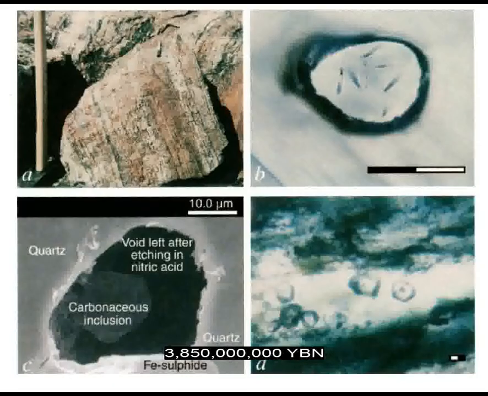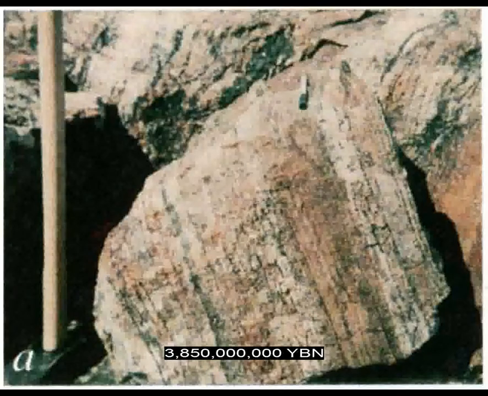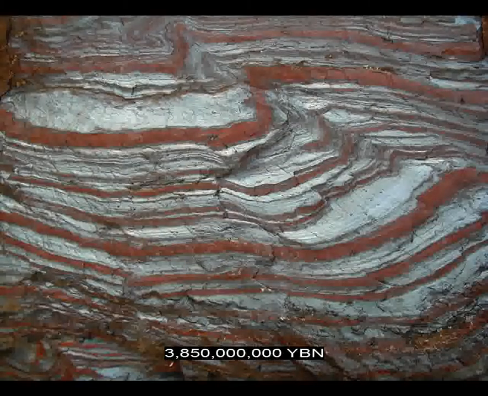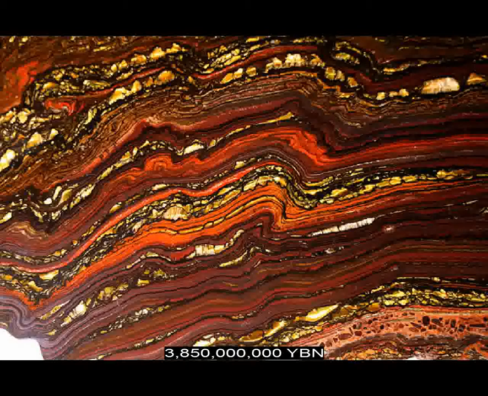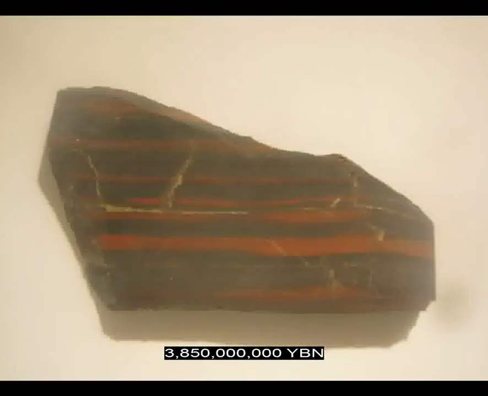The oldest physical evidence for life: the ratio of carbon-13 to carbon-12 in grains of ancient apatite, which are calcium phosphate minerals. Life uses the lighter carbon-12 isotope, so the ratio of carbon-12 to carbon-13 is different from a non-living source such as calcium carbonate or limestone. The oldest sediment, the banded iron formation, begins—spanning from 3.8 to 1.8 billion years ago, made of iron-rich silicates with alternating layers of black-colored reduced ferrous iron and red-colored oxidized ferric iron. These alternating layers represent a seasonal cycle where the quantity of free oxygen in the ocean rises and falls, possibly linked to photosynthetic organisms. The atmosphere of Earth still has only small amounts of oxygen at this time.